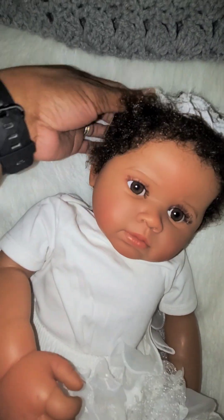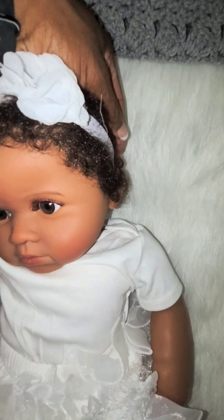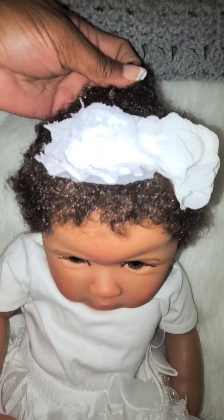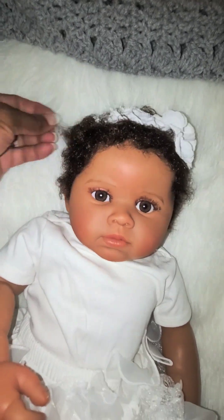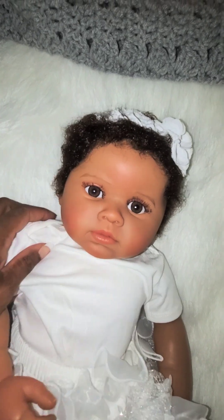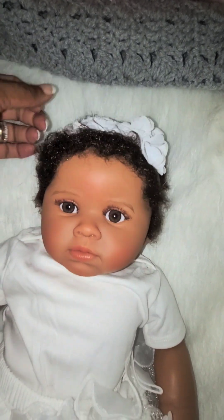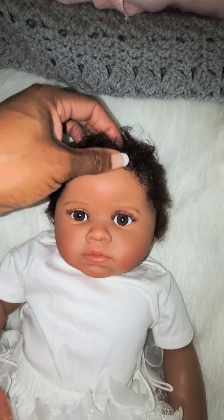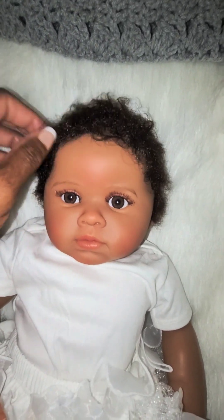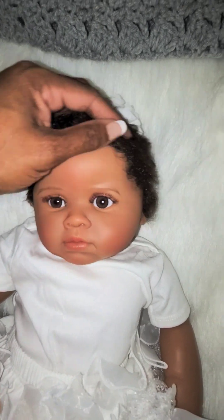I do wish her hair was a little longer. I do wish I had the version with a little bit more hair, because her hair is really short. I think I might have chosen the one with the short hair, and I thought it would just be a little bit longer. But that's okay — we're going to make her hair work out. Once I style it and put a little product on it, it's just going to curl all up anyway. It's really pretty hair, and it's rooted very well.